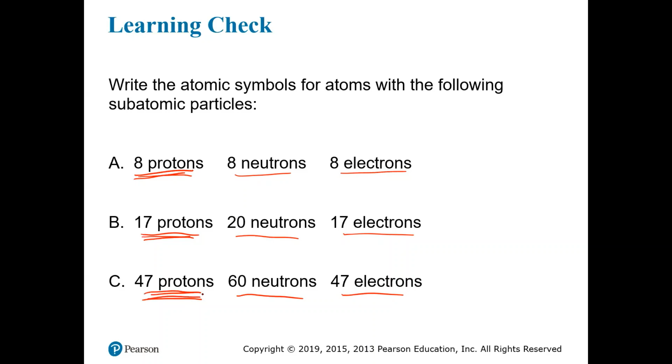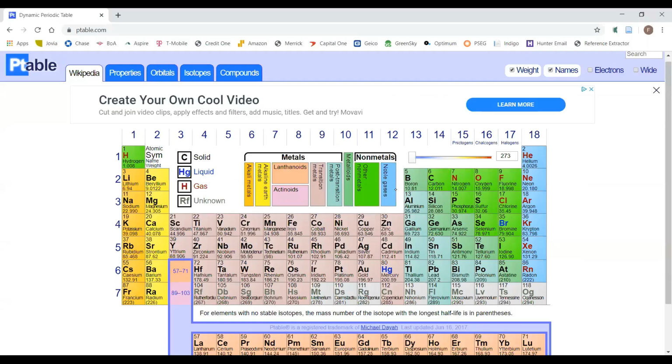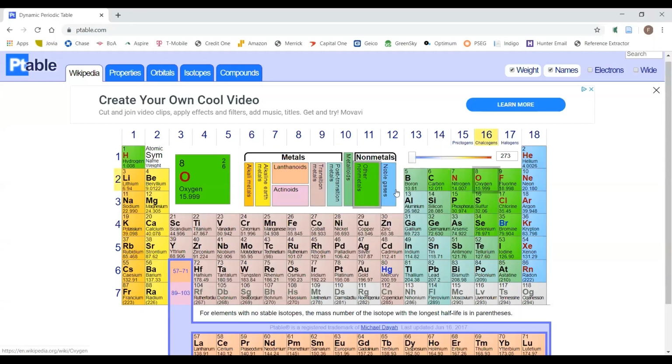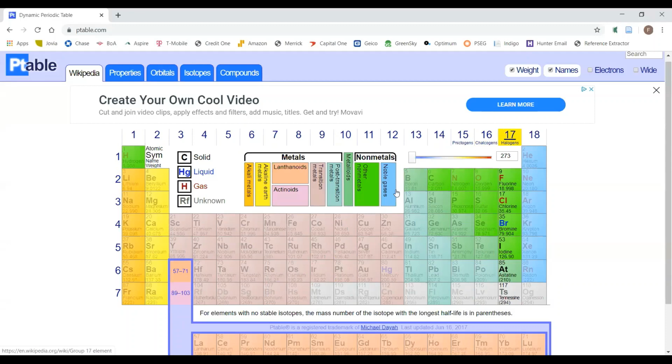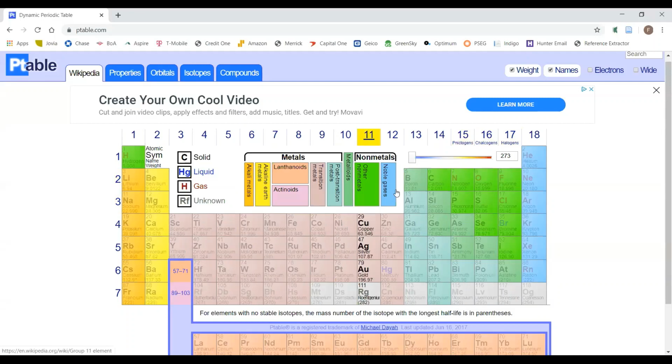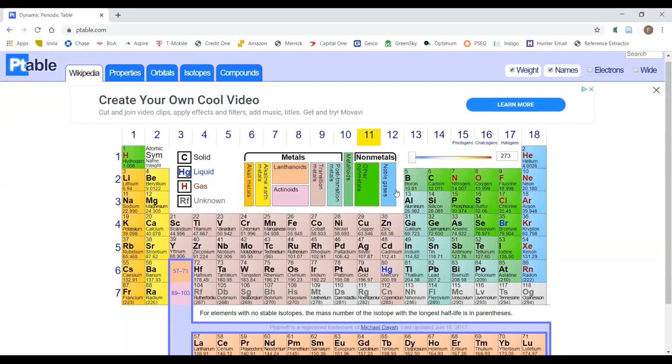Okay, this is very important. What we should do is now consult the periodic table and look for those atomic numbers. Here we have a periodic table, and atomic number 8 is over here in group 16, or 6A in the old system, and it's oxygen. Atomic number 17 is in the halogens, group 17 or 7A, and it's chlorine. And then last but not least, atomic number 47 is here. This is in the transition metals, so it's group 11 in the new system. Don't worry about the old system, but it is silver, Ag.